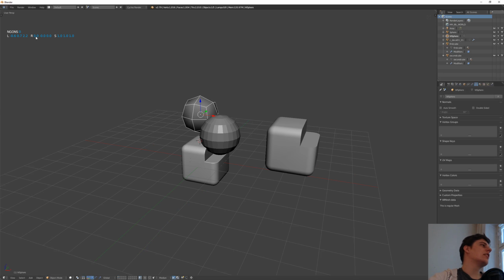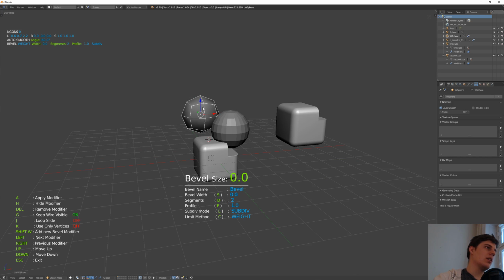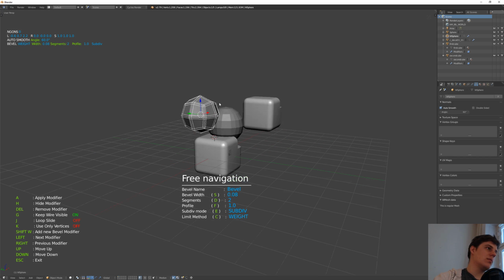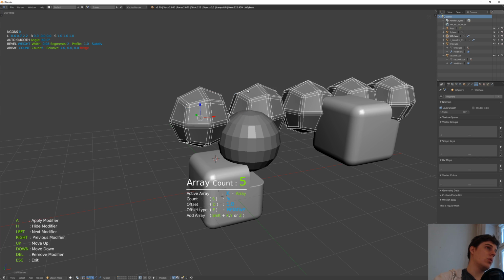The stuff over here comes from the speedflow. You can get rid of that if you want, but it's actually useful. So for example, if I start adding modifiers through speedflow, you see it's adding information here. So I added a bevel, and now what I'm going to do is add, let's say, an array, right, like that.